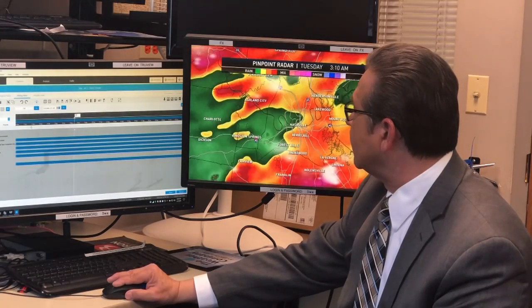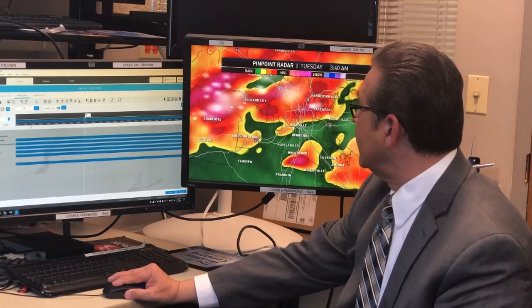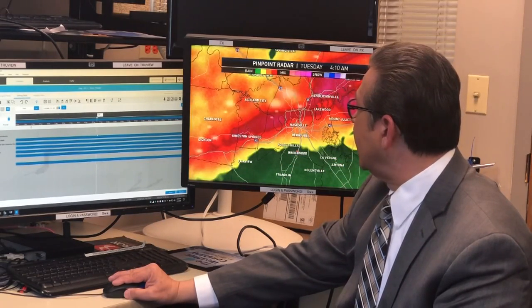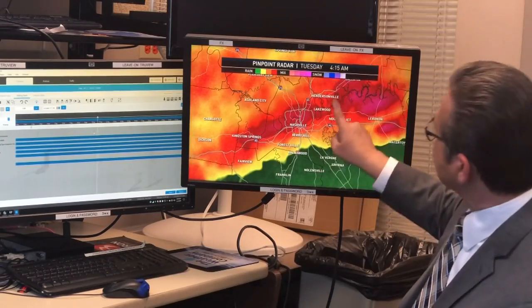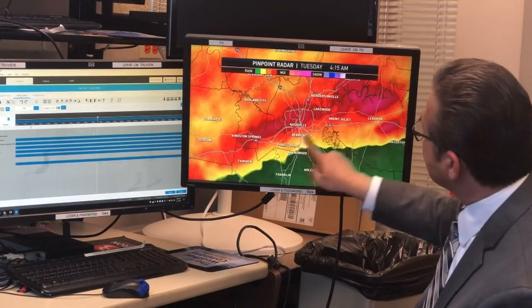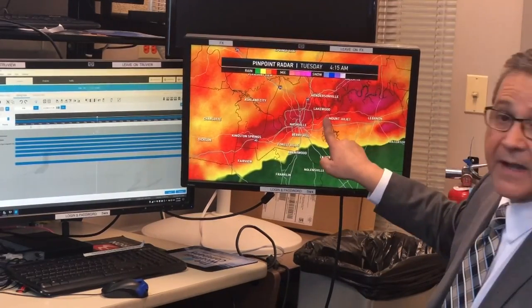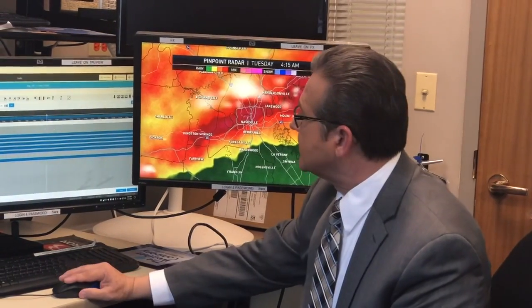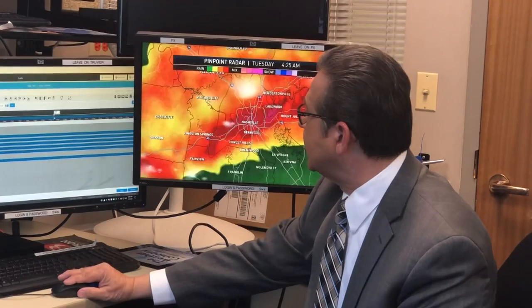Not as intense, but still plenty of rain and lightning associated with these, until we get to about the 4 o'clock hour. Then we had more widespread storms develop. And right there at 4:15, there's another very intense band of storms. You see all the flashes of lightning with torrential downpours. There was likely another area of intense outflow here, or perhaps another even isolated tornado, because there was more wind damage associated with the system as it continued to push eastward.